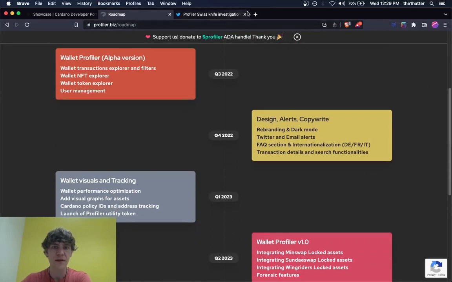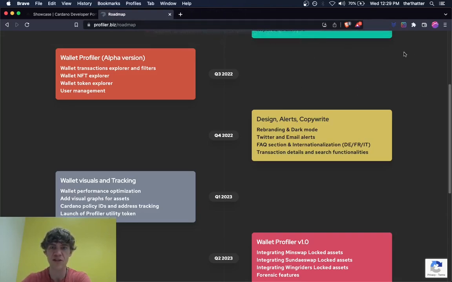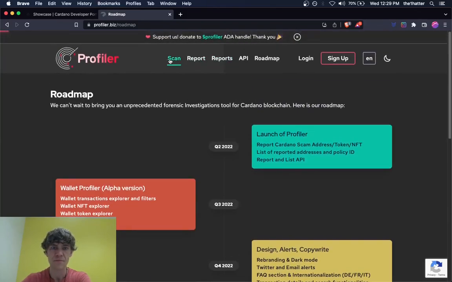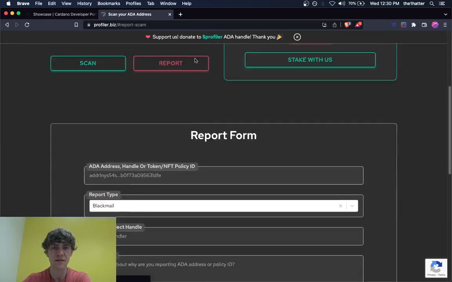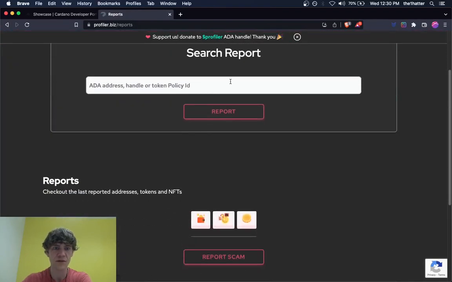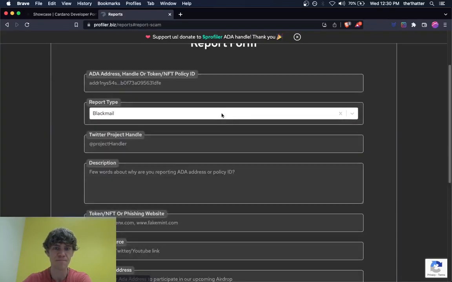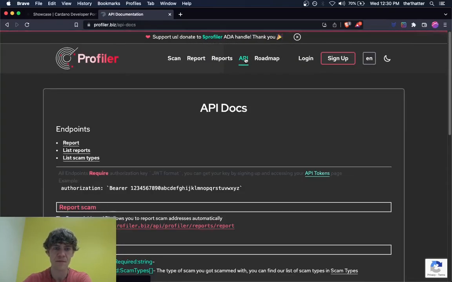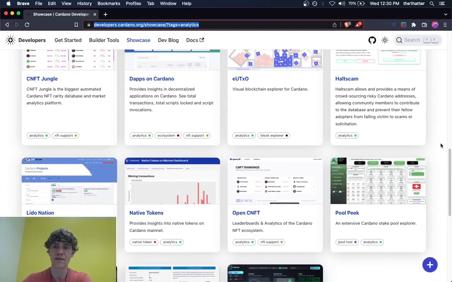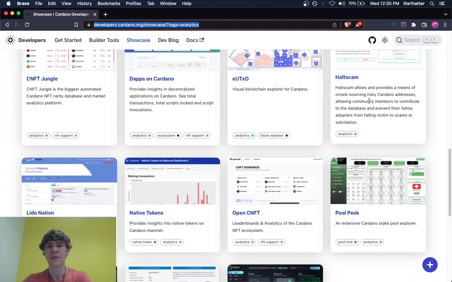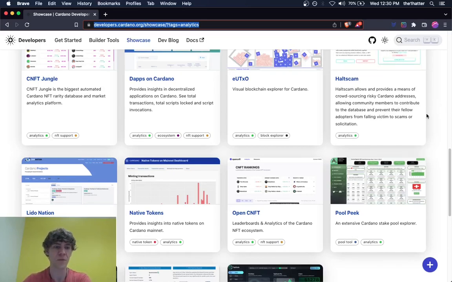But we can... It's an interesting project. There's just not a lot. Reports. Yeah, interesting. Got to find ways of preventing scammers, and that seems like a good way to go.